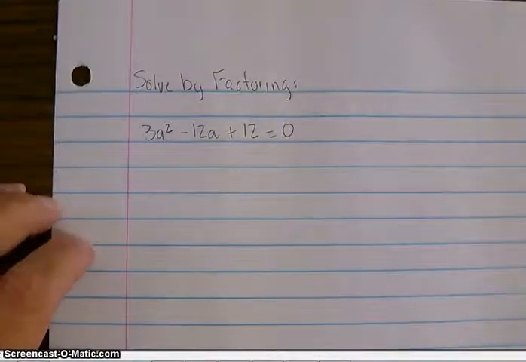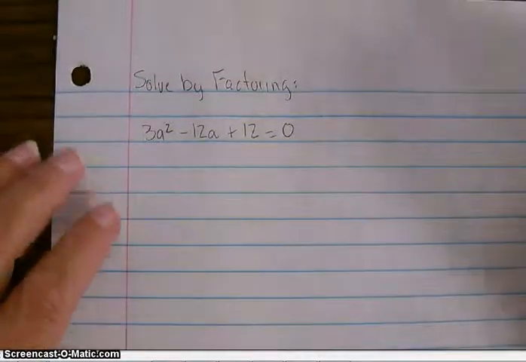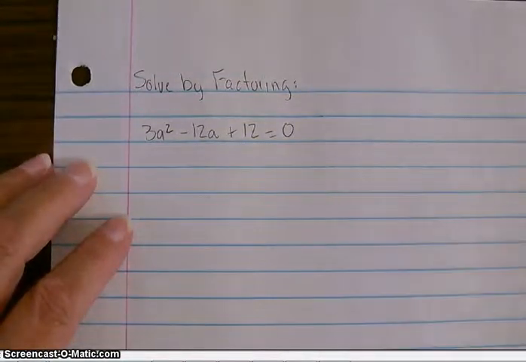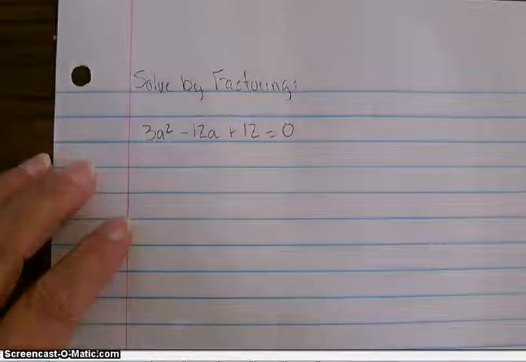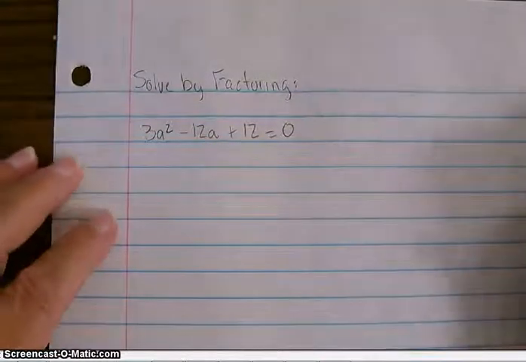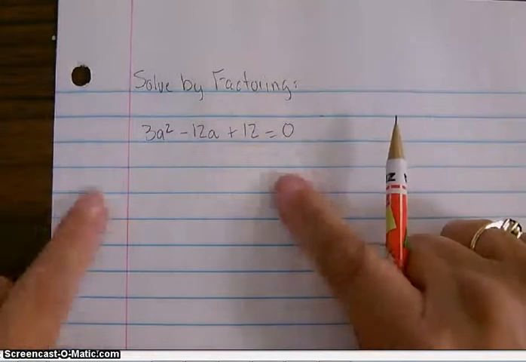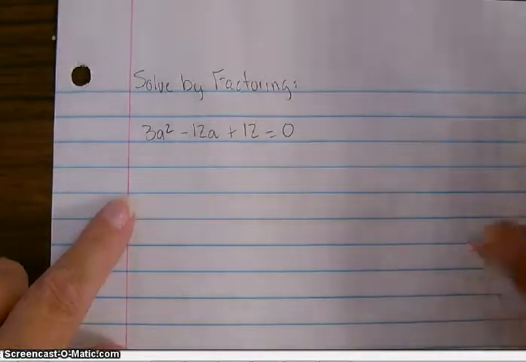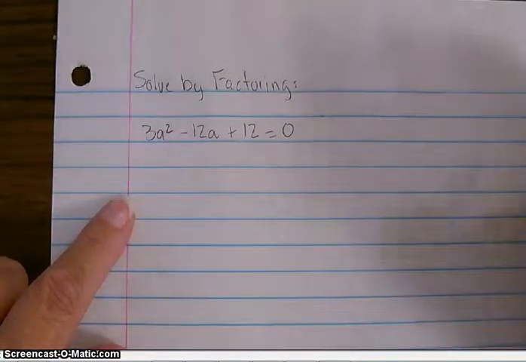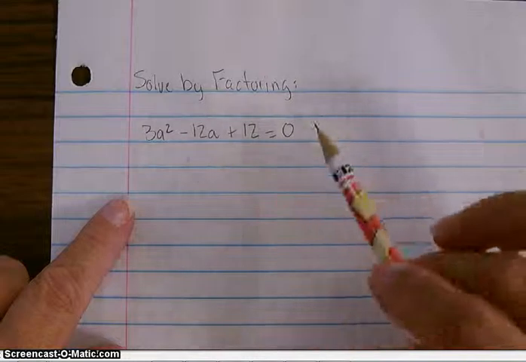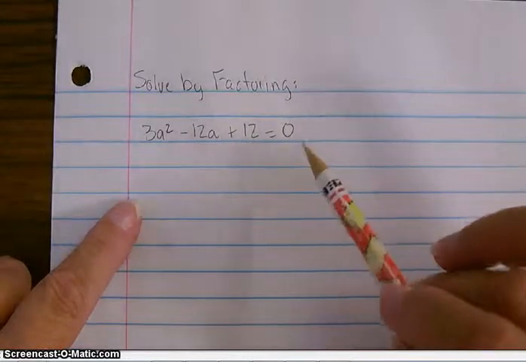Alright class, here's a couple more examples on solving by factoring, and these are from the blue packet, this is 9:30 solving by factoring. And so, remember today in class when we used our little factor flow chart. First thing you want to do is ask yourself, is there any GCF?